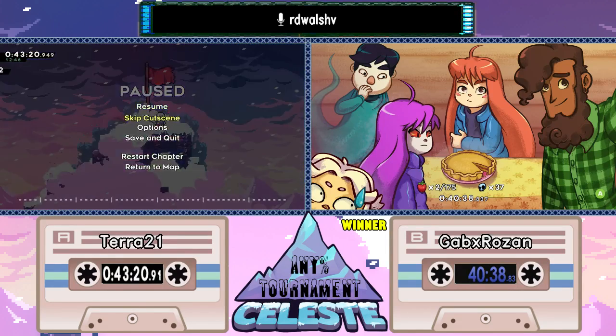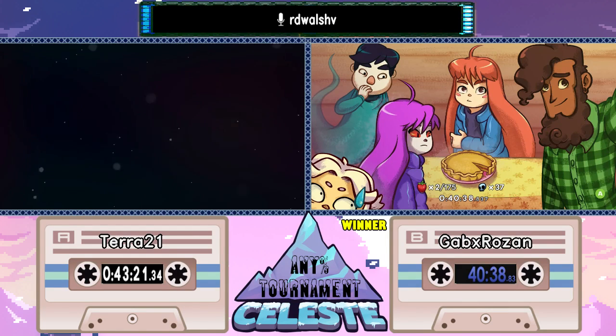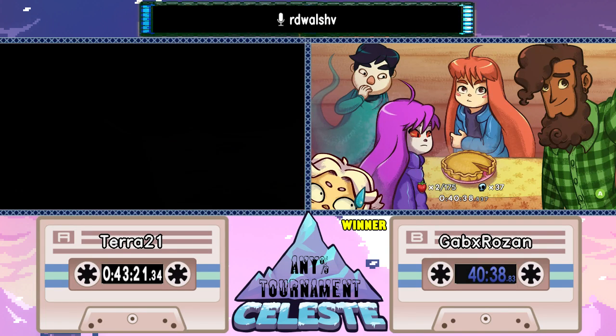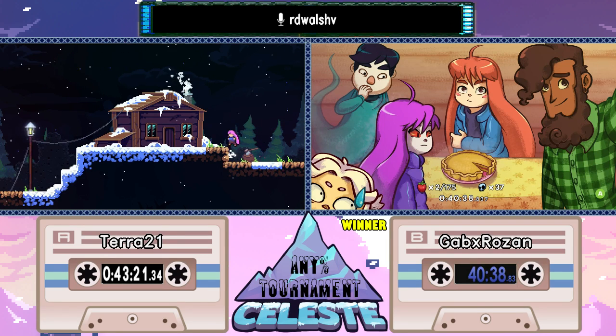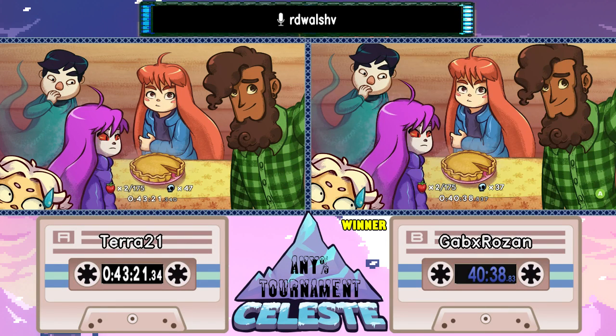Alright, so Terra on flag 1. It's through the last of the spikes, and they have finished out the run with a time of 43:21. Yeah, second place in the race, but get your GGs in the chat for Terra. That was a really solid run all throughout, so really great performance from both runners.